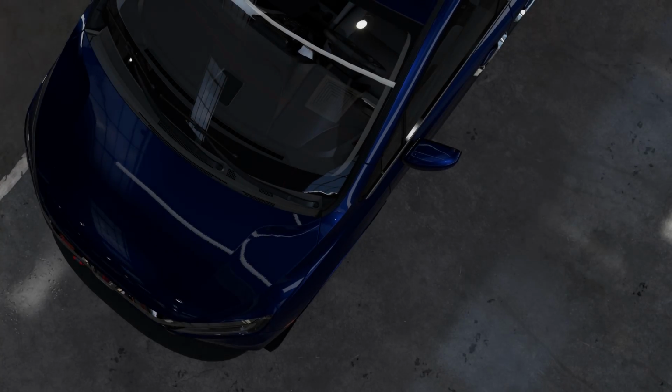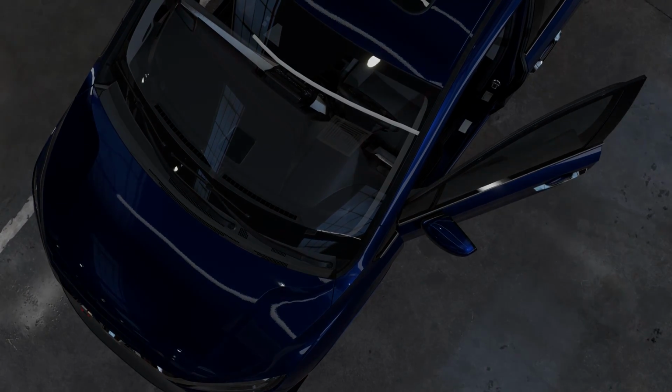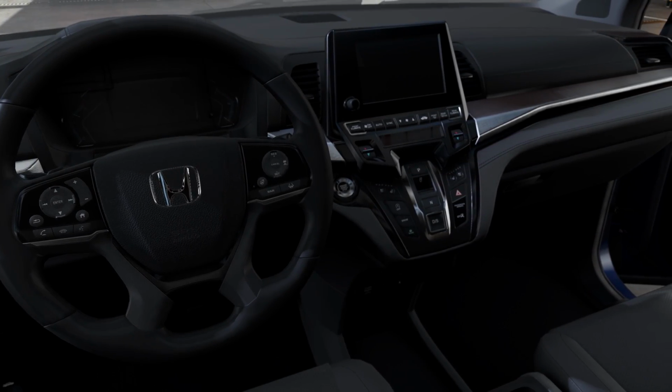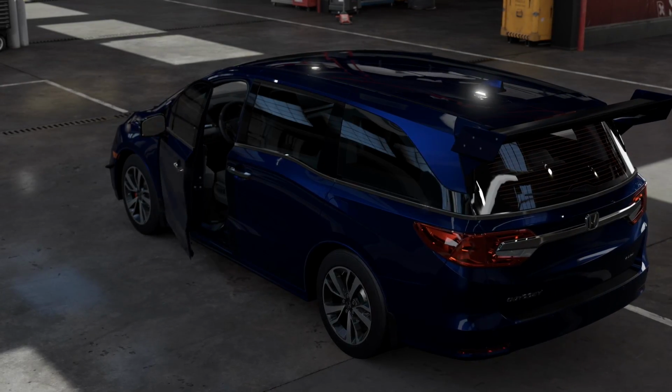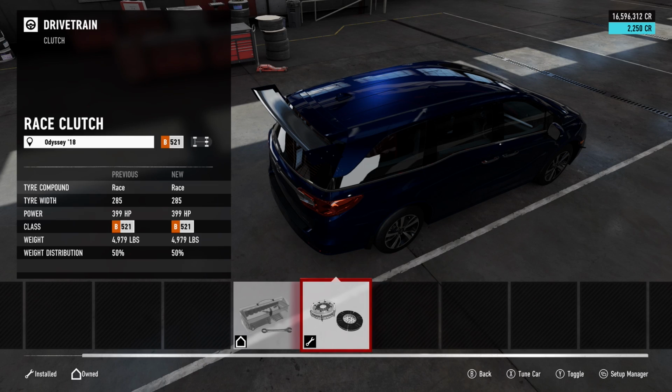Just quick edit. So, here we are. The Honda Odyssey Superleggera. This thing is an absolute machine. Cost us 97,750 credits. And this is the thing, I've actually had to stop upgrading it because it's nearly out of S-Class. It's S-Class 800. It's nearly out of the league of the McLaren. It would be too good. Or maybe it won't be.